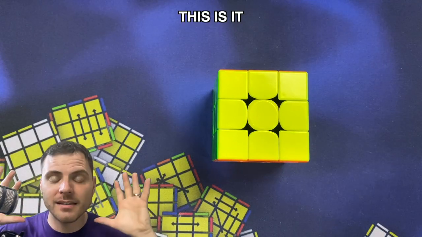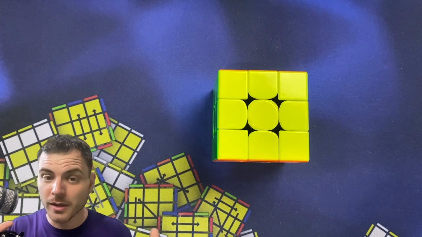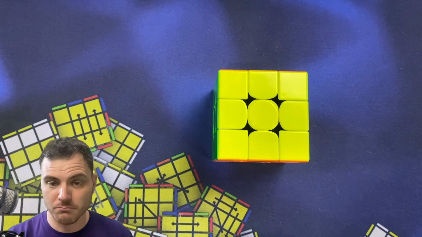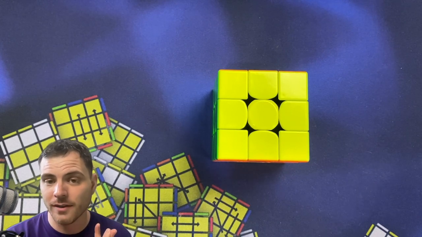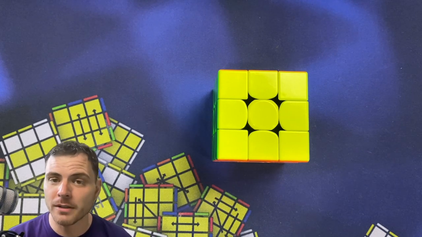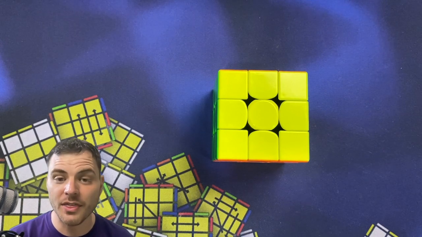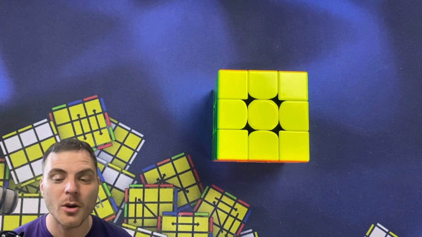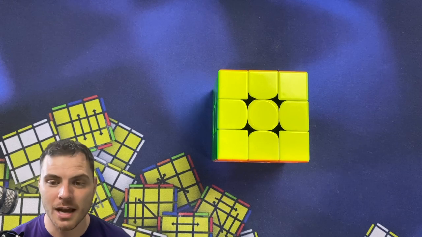But this is it. This is all you need to do to be under a minute, under 30 seconds, under 20 seconds, under 10 seconds. This is it. It's what I would consider basic intuitive cross, basic intuitive F2L, OLL, and PLL. I think the problem is it sounds too simple for people. They think that I'm lying to them, that I'm holding back something, or that because it's simple, it can't be right and it needs to be something complicated.